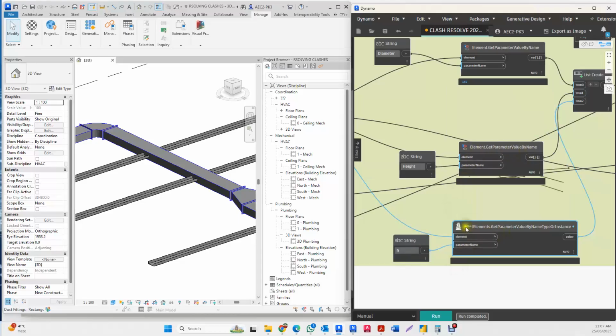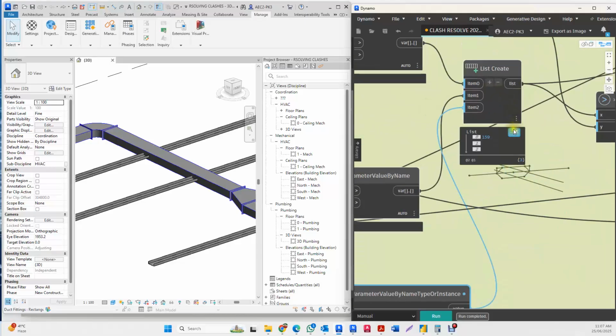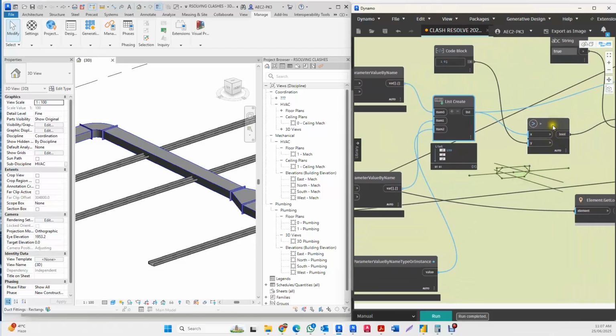Okay, here will not give you anything, because there is no duct, there are no beams, there are only pipes. So it will give you this one. Then you will make a list. This list will be empty and empty, and then you will make a boolean here. This boolean tests whatever is more than 0, so it will give you true for the first one, the second will be null, and null.